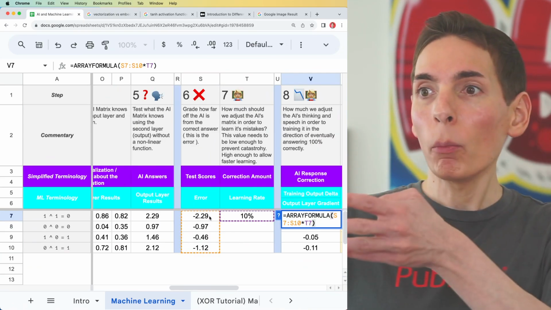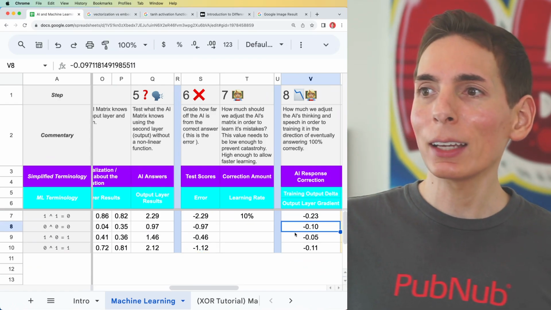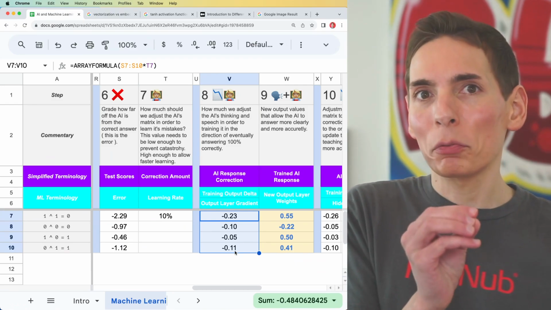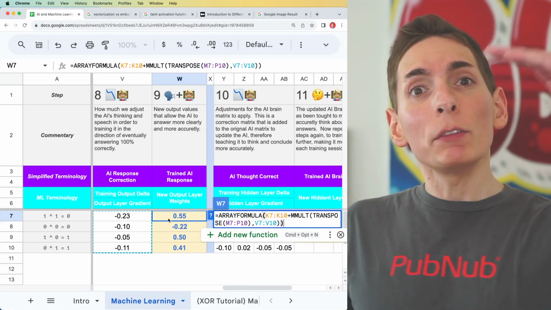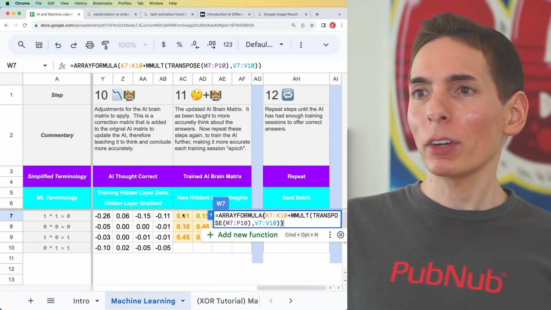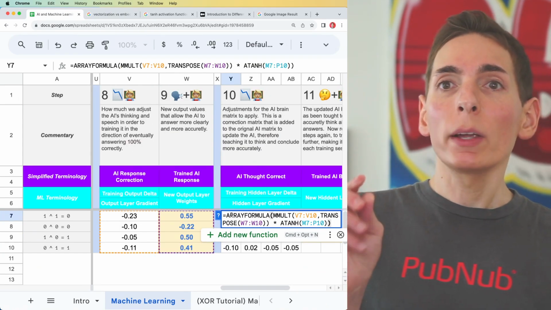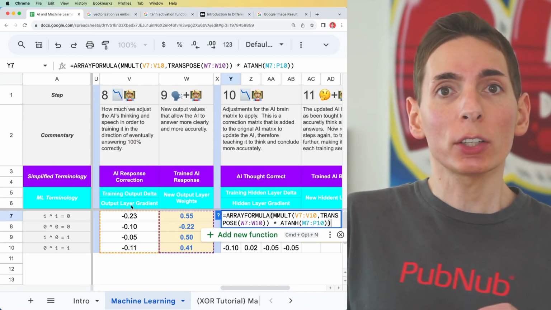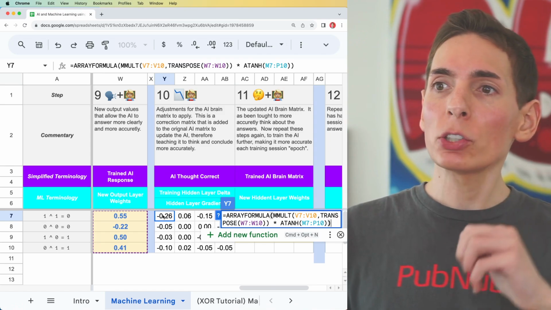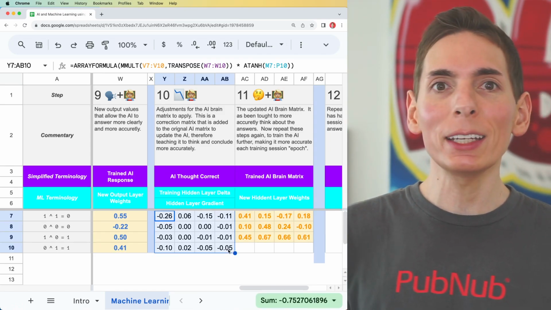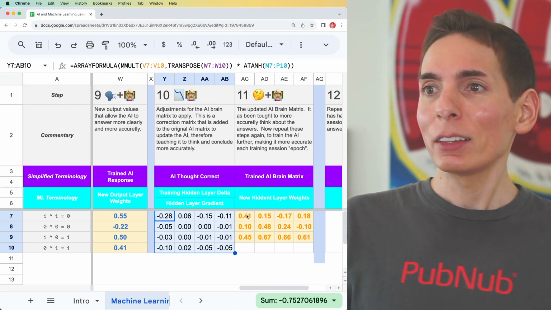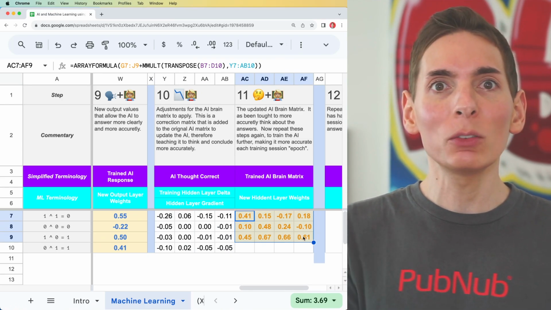We take the error output and multiply it by our learning rate, and that gives us our gradient layer that we are going to be using to back propagate and slightly modify our matrix. So when we were doing feed forward before, we have to go backwards. We'll modify our output layer first, and then we'll modify the hidden layer. As we're going backwards, we also need to unwind the tangent function with arctangent. Transpose our matrix, which means we just rotate it, then do matrix multiplication, which will sprawl it out into our gradient. This is the correction values that we need to apply to our original model, and this gives us the new model weights for the new hidden weights.